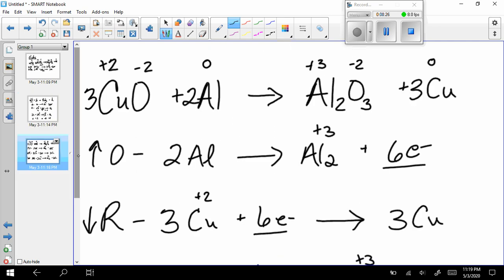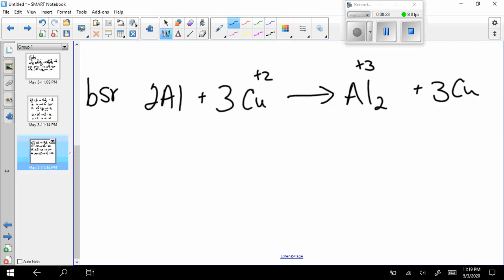And if I do that with the one that I just did, if I go back to this one, this is a 0. 3 plus 2's is a +6. 2 plus 3's is a +6. And this one is at 0. So it should all balance out. Again, one other reason why I really like it, everything balances.